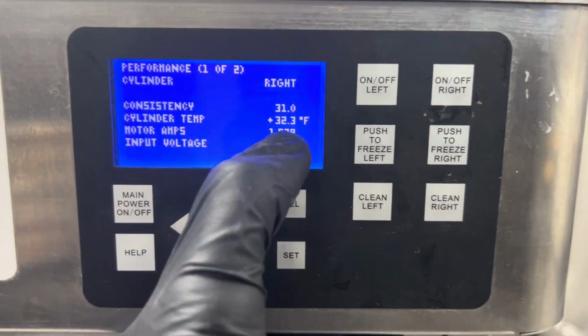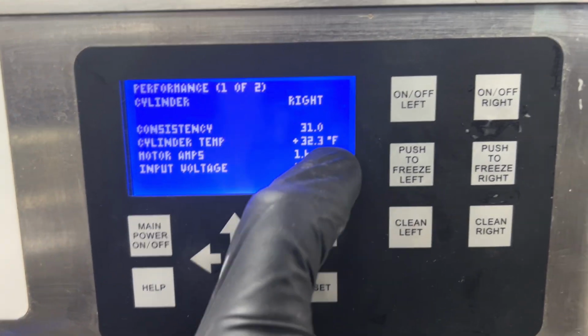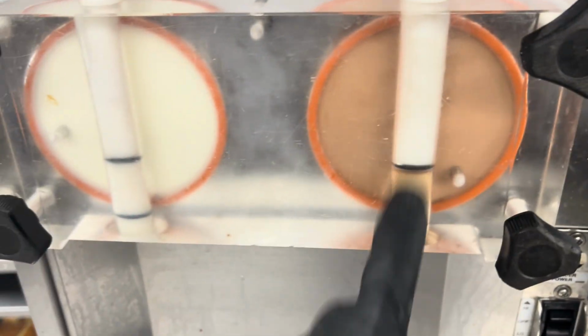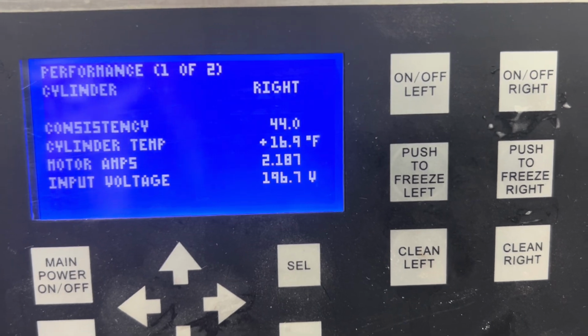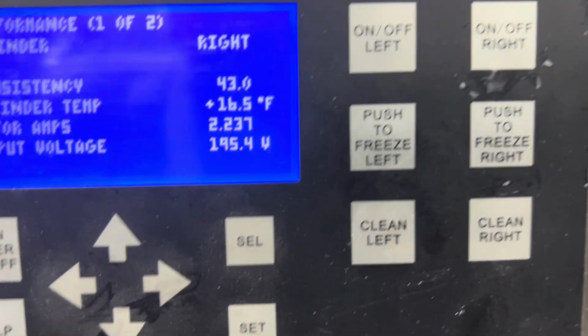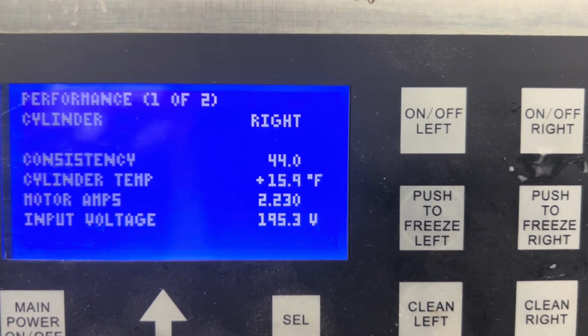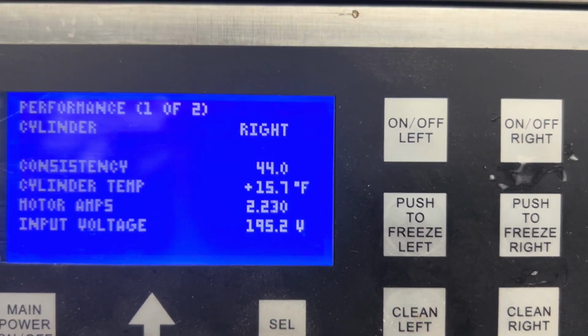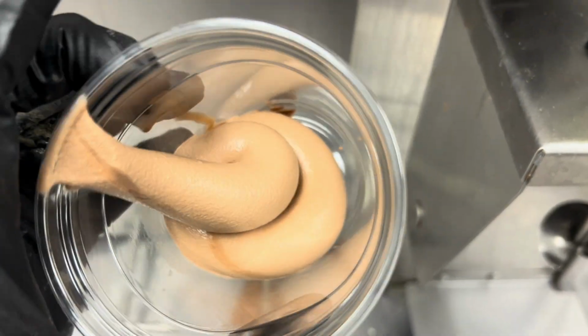All right, so we just fired it back up. Now we got a 32 degree cylinder instead of 60. Boom, baby. So she should drop out sometime soon from a consistency perspective. It's being controlled on amps, so we got 16. Literally just waiting to see it drop out. I want the beater to satisfy. We're getting good consistency.